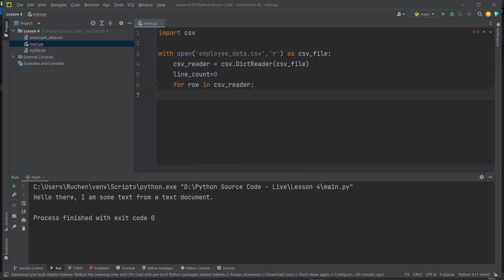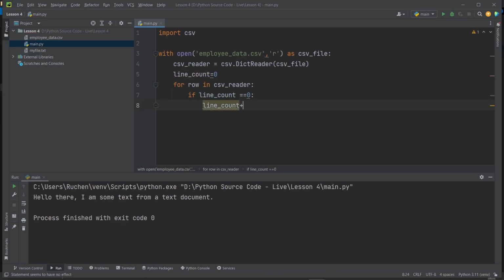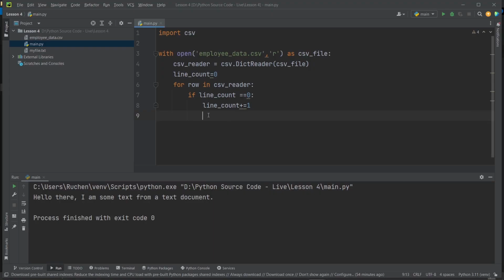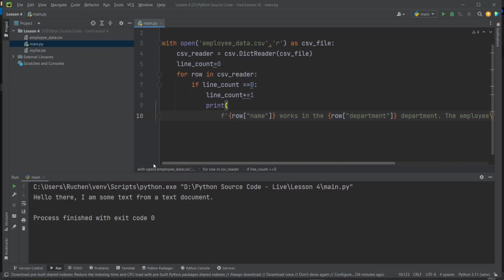And then I'll create a for loop, where for row in CSV_reader starts to iterate. If the line count, which is going to increment from 0 up until the last index of the item that we are trying to read from our CSV file, is equal to 0, then we'll take the line count and increment it. So we'll increment this value by 1. And now I'm simply going to copy and paste a single line of code over here. Let's just clean this up.